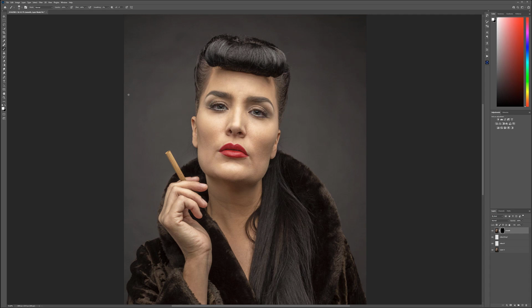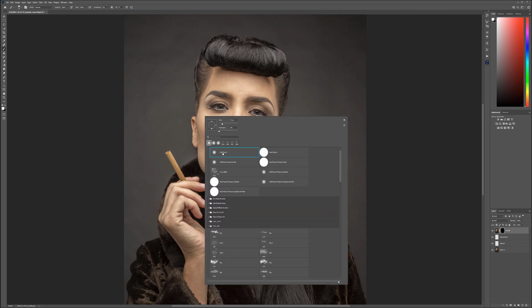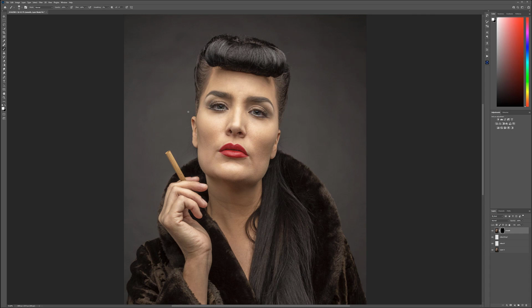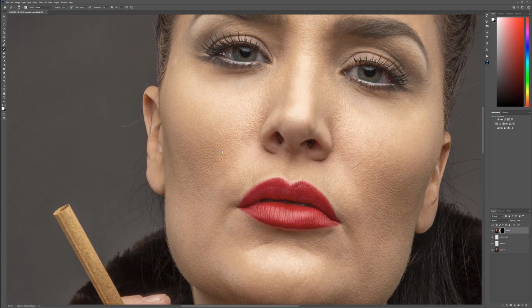Next, we'll take our brush. Let's be sure our brush is soft, round. Let's set the opacity to 10%. We want soft opacity. And I'm just starting brushing in. When I select it, be sure the smooth layer's mask is selected, not the image itself, and I'm painting with white color at 10% on the black mask.